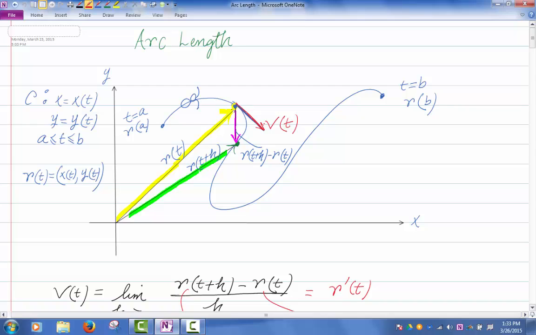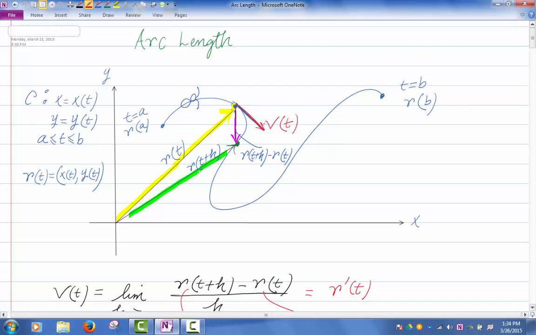So first of all, I am thinking of the curve as the path of the bug, okay? And I want to find the total distance covered by that bug. So let's see how we should be coming up with that. First of all, if I have a bug moving along this curve, r of t specifies the position of the moving object, right? So r of t is the point on the curve. It's the position of the bug at time t.